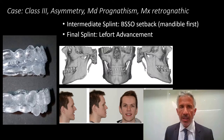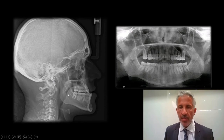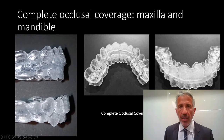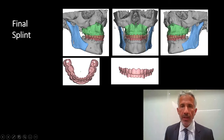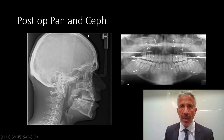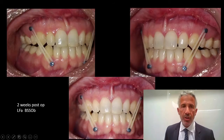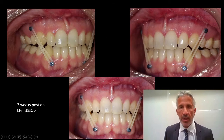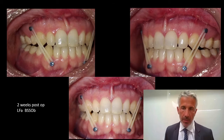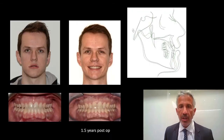To show you a case: class 3 asymmetry, mandibular prognathism, maxillary retrognathia, treated with double jaw surgery — simple Le Fort I advancement and sagittal split setback. Here is the pre-op panorex, and here are the splints used during the procedure: full coverage of all the teeth in the maxilla and mandible. This would be the intermediate splint positioning the mandible. I do mandible first, then the final splint positions the maxilla, and these snap into place and help us apply the fixation. Here is immediately post-op, and two weeks post-op showing stability of the occlusion, contact, use of elastics and screws, and also the diminished amount of swelling.